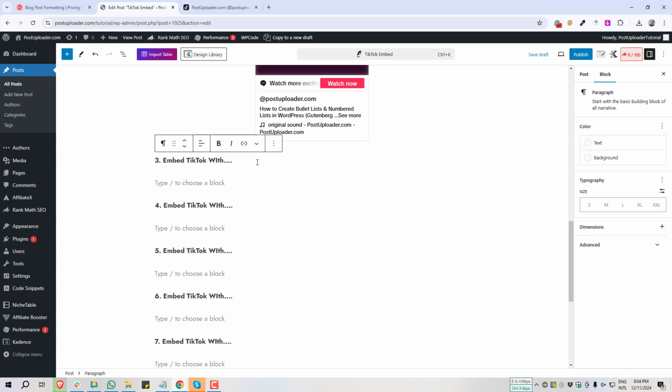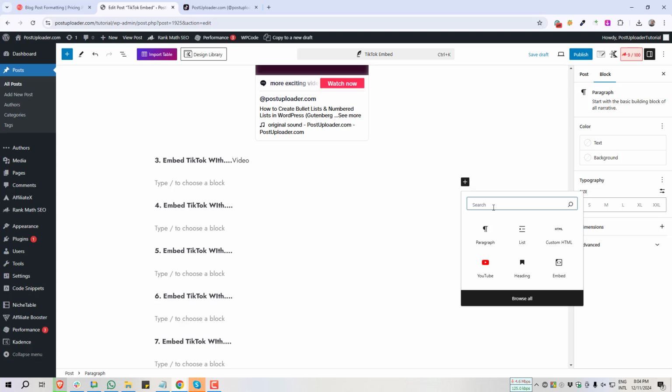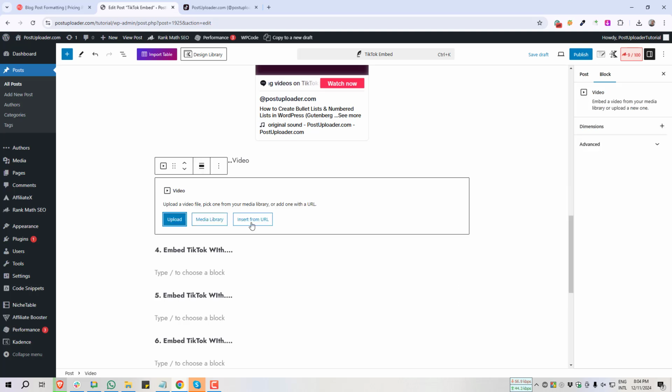The third method is to embed the TikTok video with the video block. So same, click on plus, add block, search with video and select that video block. After that, on the right side you will find insert from URL.